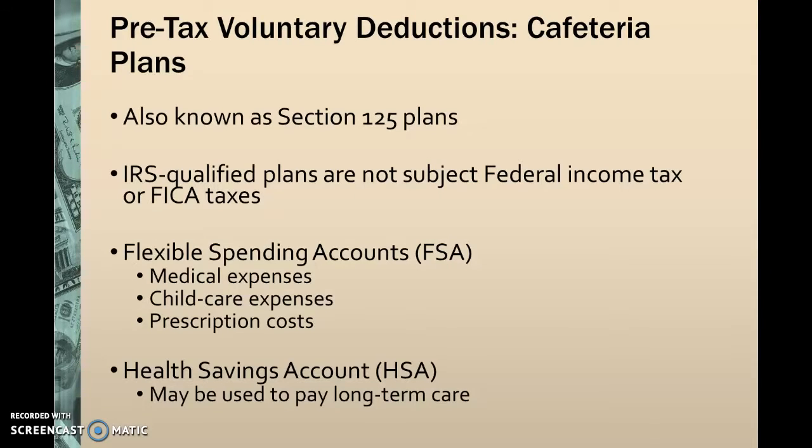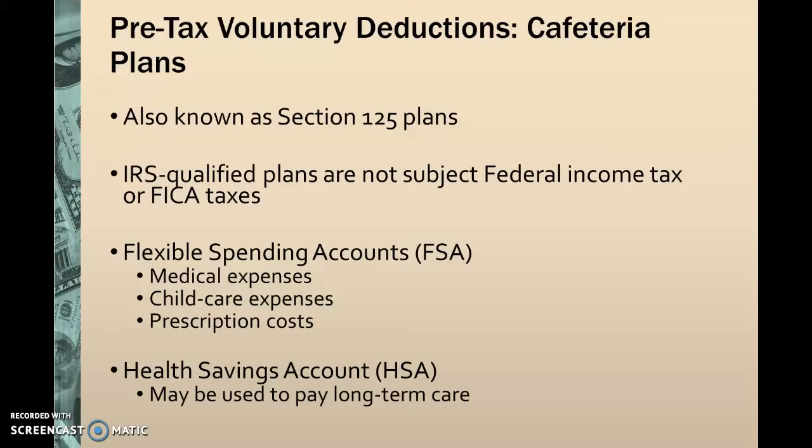All right, so the IRS has qualified plans that are not subject to the federal income tax or FICA taxes. Some of the cafeteria plans are flexible spending accounts, with which you can have money taken off your checks pre-tax to help pay for medical expenses, child care expenses, and prescription costs.